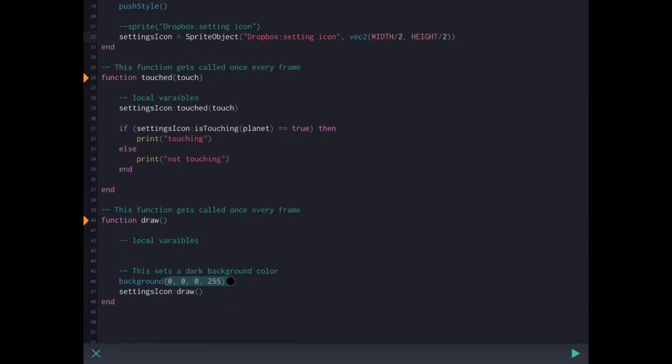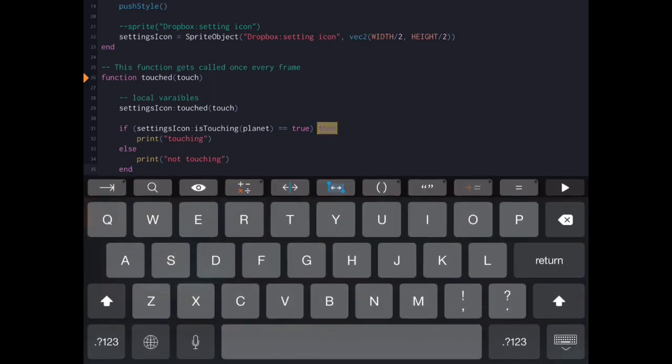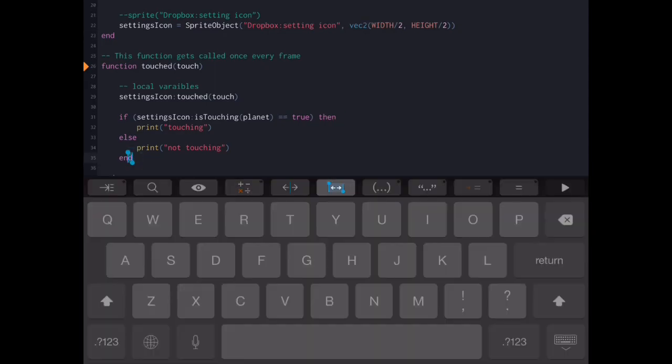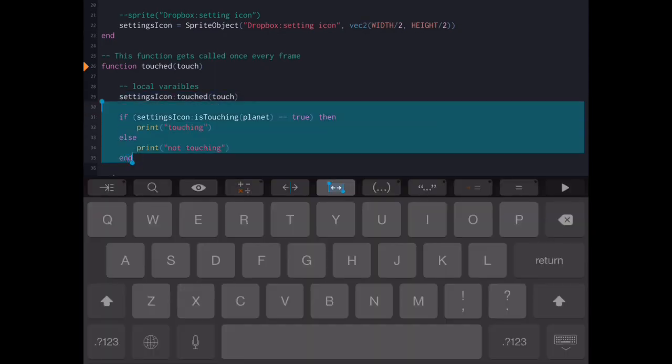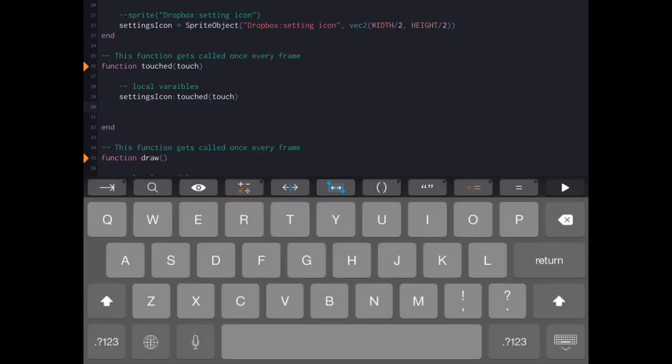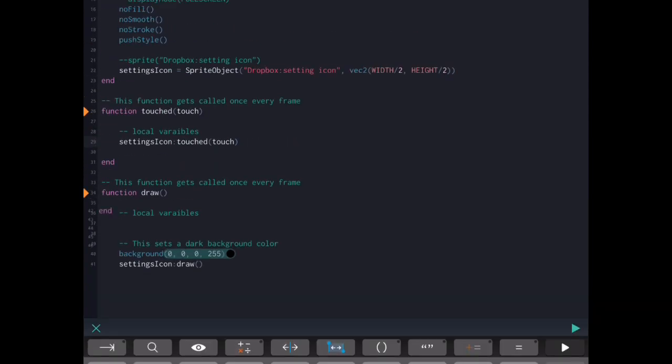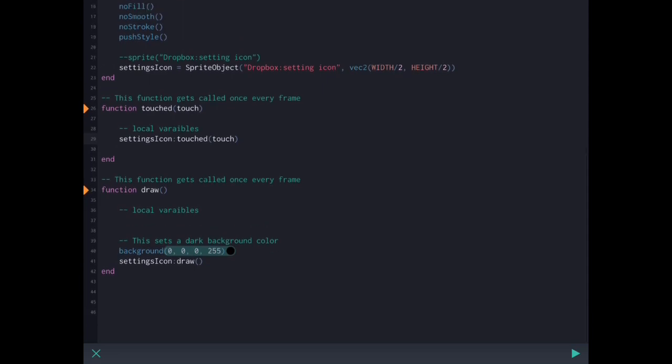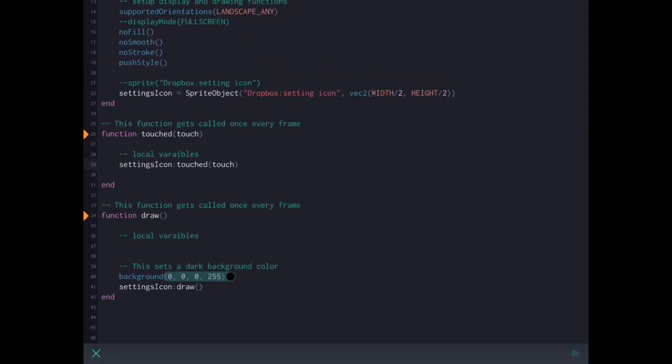We're going to take our icon and check for touching events. Oh, actually we don't need touching events because we only have a single icon, or a single image, sorry. So I'm just going to prove that it actually shows up and that we're going to draw it. So we click run, and there is our icon.